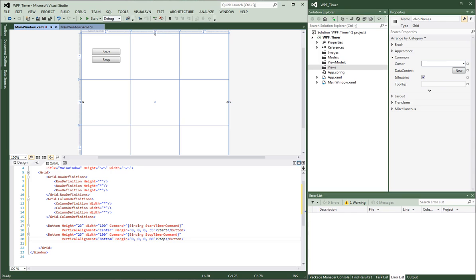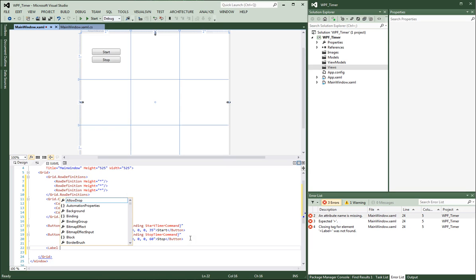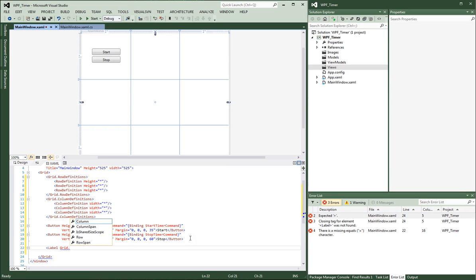Alright, so now that we have our buttons, let's add a couple of labels and some text boxes. Then we'll get to our text block. So we'll do our label, and we're going to copy and paste a lot of this. Once we have the first one, then we'll just do some renaming. So we're going to do Grid.Column because we want to define which column we're in. We want to be in the center column, so that's going to be number 1.